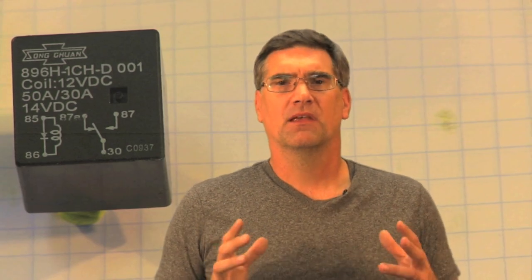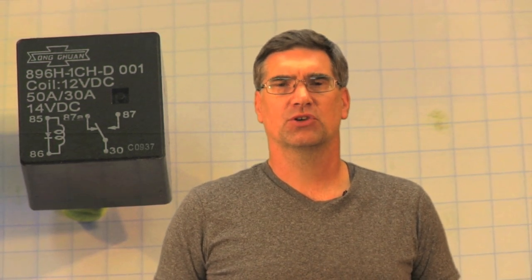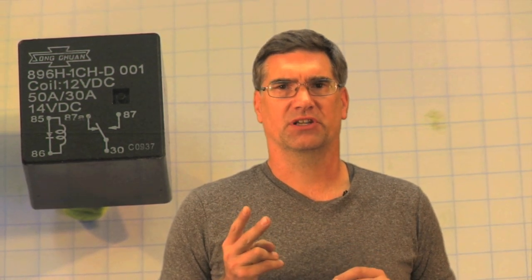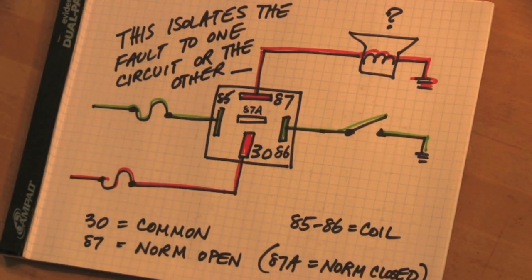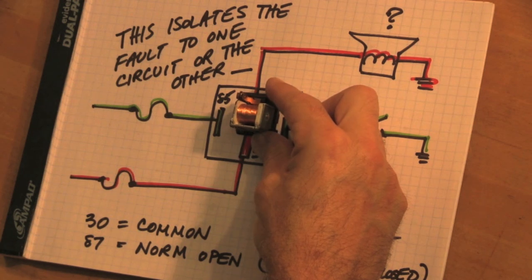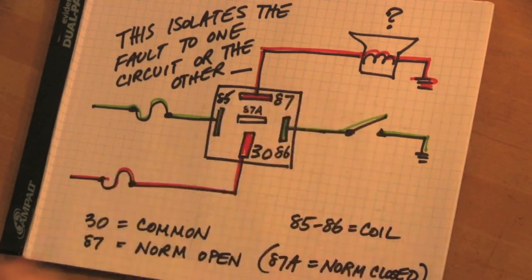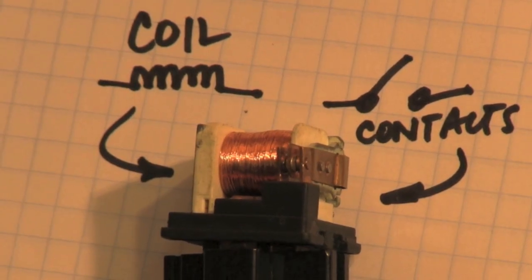Here's the thing. When you work with relays, here are the critical points. The first thing is, relays are at least two circuits. It's a system, not a circuit. Relays don't do relay things — relays are switches. The two components inside are a coil of wire which produces a magnetic field, and a set of contacts that are pulled magnetically by that coil.